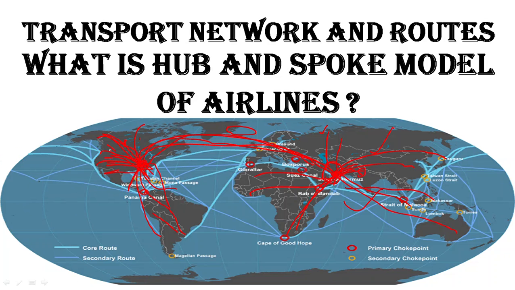So these are the different network structures — what is a route, what is a hub, and the most popular hub and spoke model in airlines. Remember the Dubai and New York example: number of flights land at Dubai, then the flight from Dubai to New York takes off, and from New York smaller flights depart to many destinations. That is the concept of hub and spoke model in airlines. I hope you liked this video and understand hub and spoke model. Keep watching and keep supporting us — thank you, have a great day!